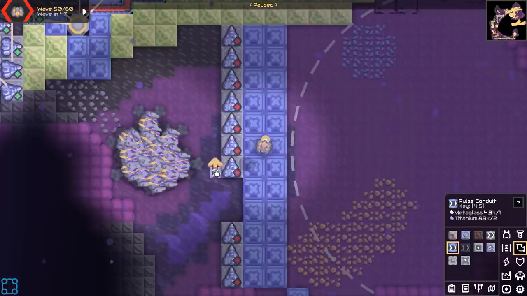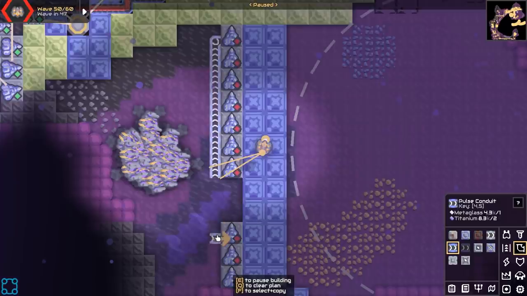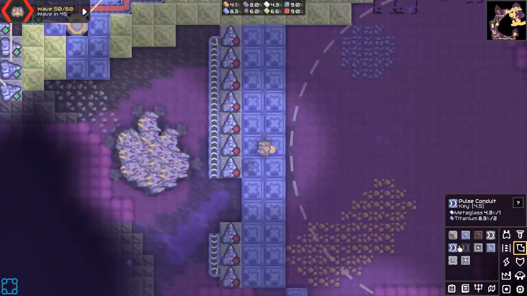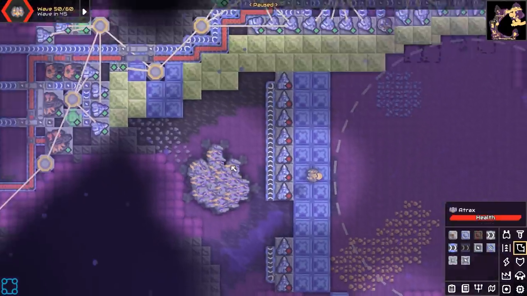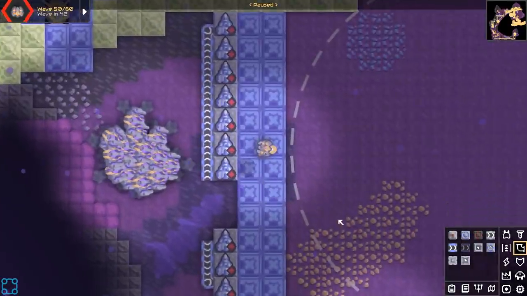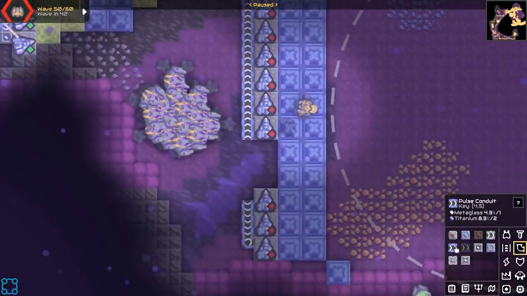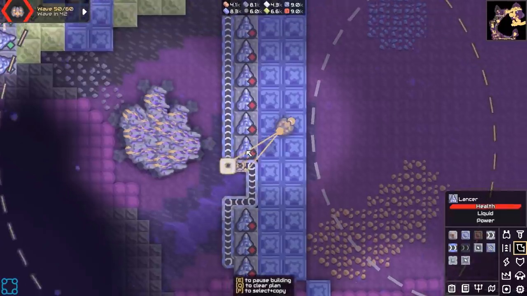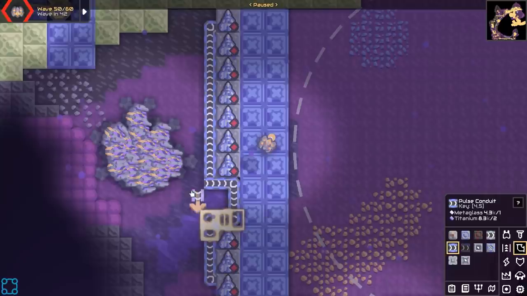Let's just have a secondary section here. Okay, slap these around. Let's see, how's power looking? Power's actually in the negatives now, so we're gonna have to look into that. Okay. That there.